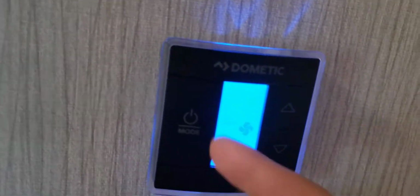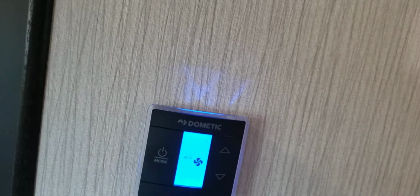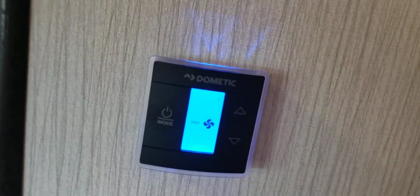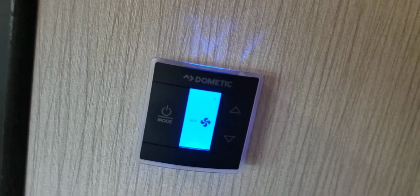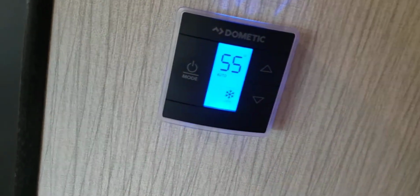Thermostat over here is very simple for your AC and your furnace. Tap it. It'll ask what mode you want: auto, high, and low. Auto is going to allow the compressor and the AC and the furnace, now the furnace doesn't have a compressor, but it'll allow them to cycle on and off to help regulate the temperature. If you just had your AC running on high, once it hits whatever temperature you have it set at, it's not going to stop. It'll continue to run until eventually it freezes up. So I recommend auto. It's going to allow it to cycle on and off.